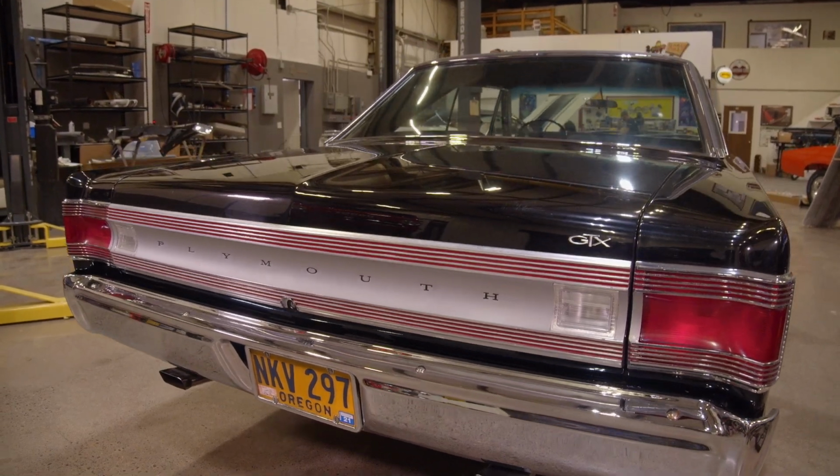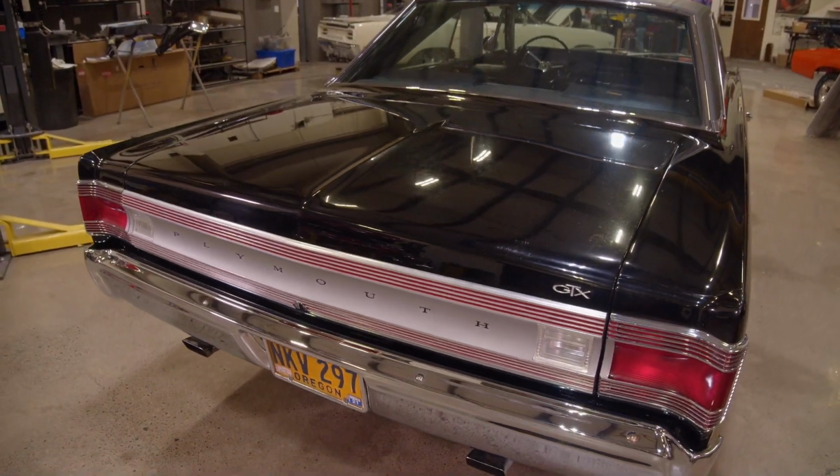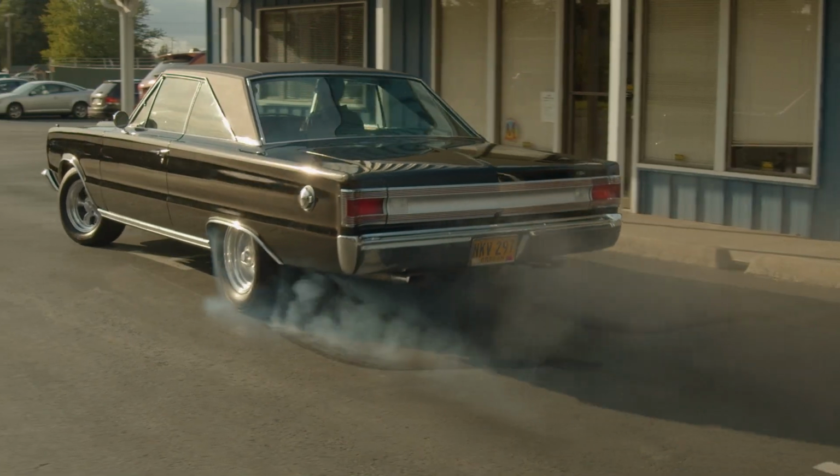So when we're painting these cars, we have two choices of what kind of a finish to put on it. Do we do base coat, clear coat, or do we do single stage? We always use PPG because that's the paint that those cars were painted with at the factory. I think that's the right thing, and it's a great quality product. So in this case, I'm glad that we did a base coat, clear coat. And the reason being, it hasn't been exactly a pampered car. He's driven it, enjoyed it.